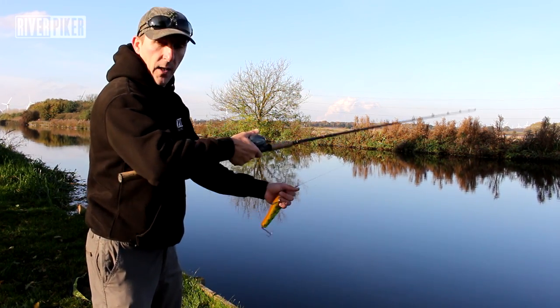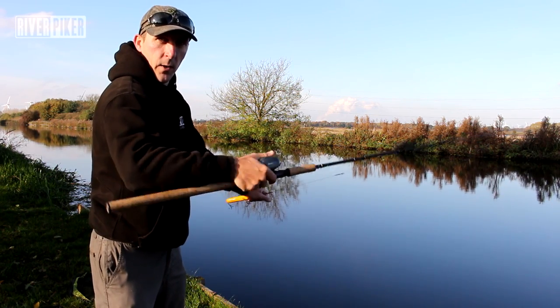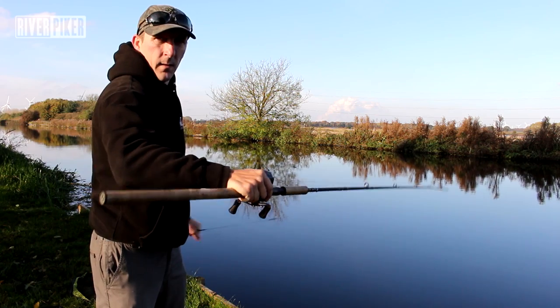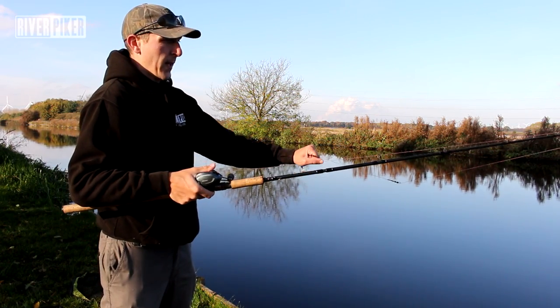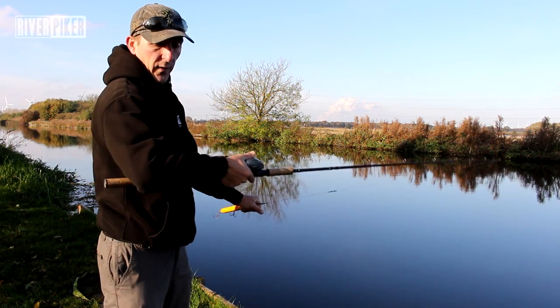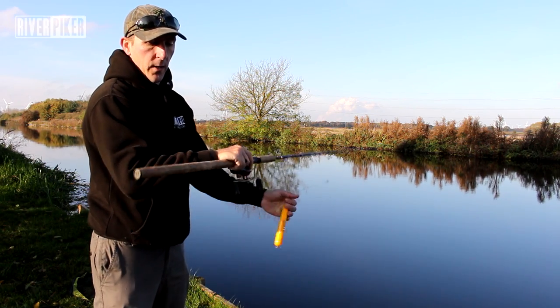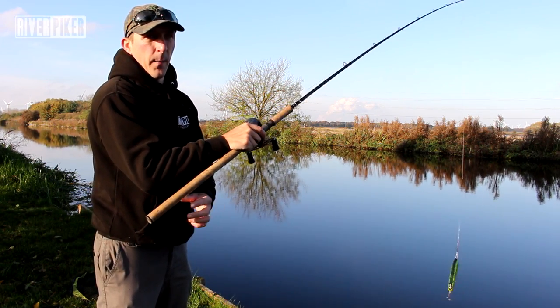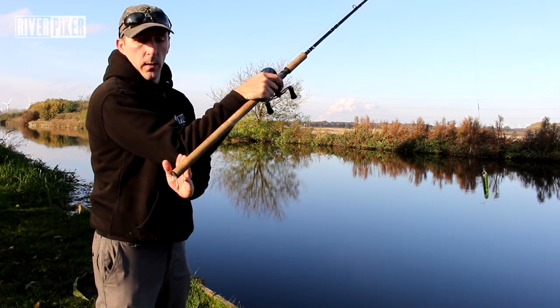So by having it against your arm, anything that pulls is just naturally going to dig into your arm, as opposed to that. And I'm telling you, if a pike, you get some takes from pike when they hit it, they're proper solid takes, and they do drag the rod, and you need to have that against your arm, against your elbow. And that's why some people like short rods, some people like them quite long. Often it's still about your elbow.